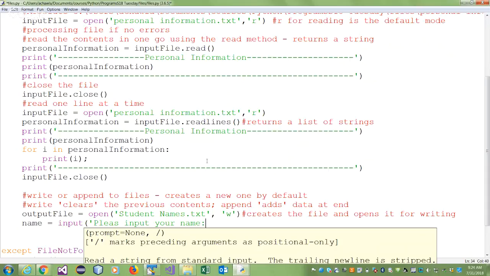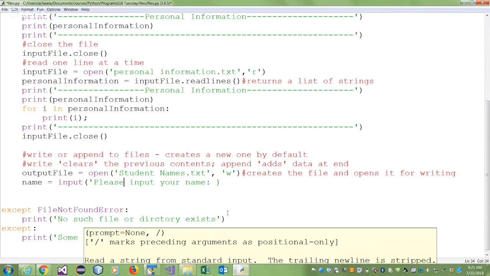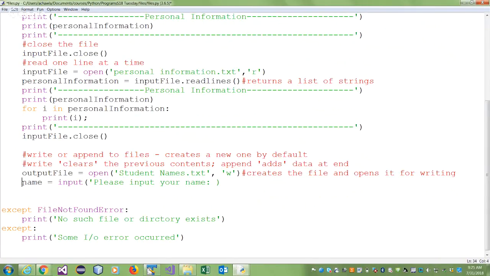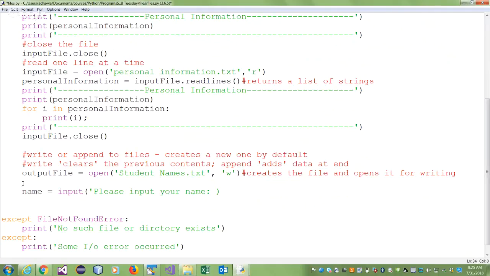I could use a regular expression here to validate it, since you've done regular expressions also now. So I'm going to take your name, use a proper prompt message. It will only take one name. But if you want to do it in a loop and say, keep on doing while it is not end, we can do that too, right? So see, all that you've learned till date, it will work.